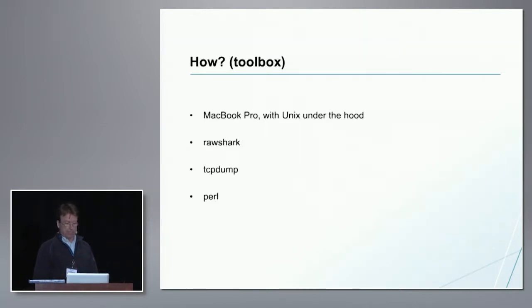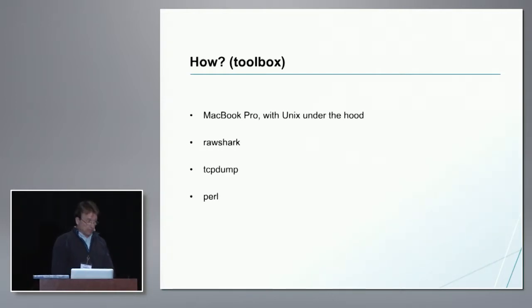As I said, I'm using my MacBook, and I'm using free software: tcpdump to do the actual packet capture, and Tshark, which is Wireshark's little brother. It's part of the Wireshark distribution, to extract fields. And I use Perl, my favorite programming language, which is of the scripting variety, like Python and Ruby and stuff, to count and present the results.